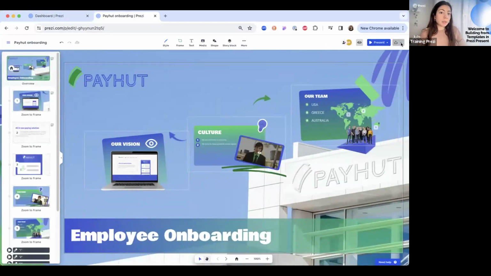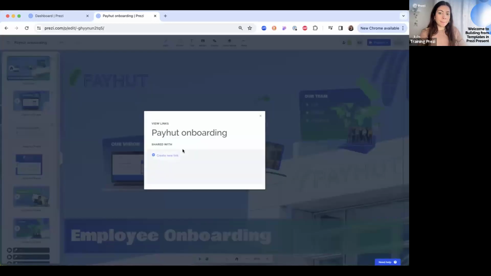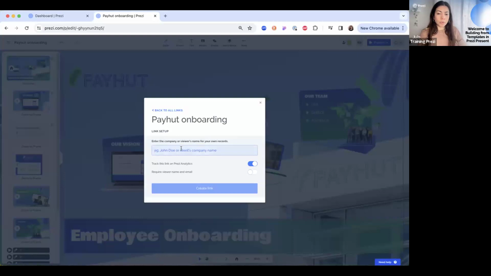All right, and then if you're ready to share the presentation, you can do so from the top right corner button here. Click on Get Link. Here you can create as many links as you would like to, and you can give it a name. So this is only for your records. People cannot see what you're writing here. But let's say I'm giving this link to the HR team.